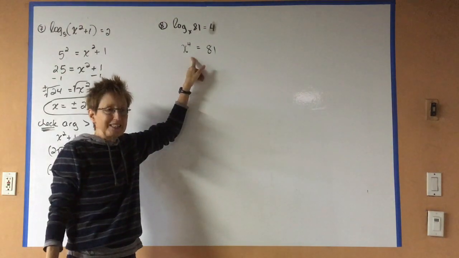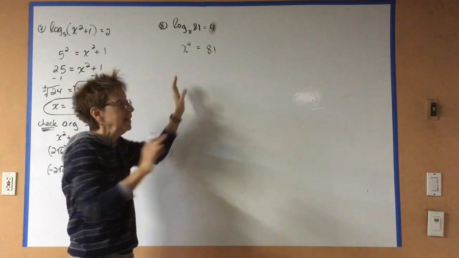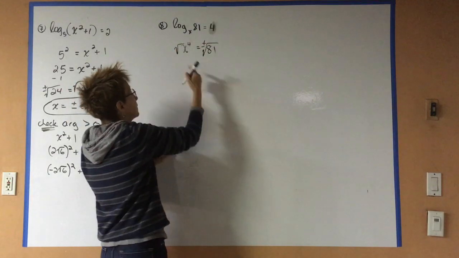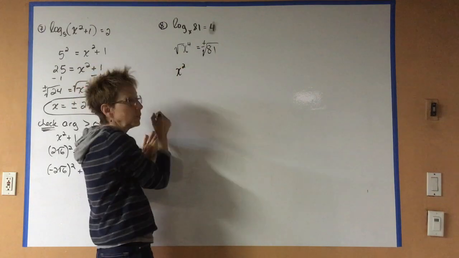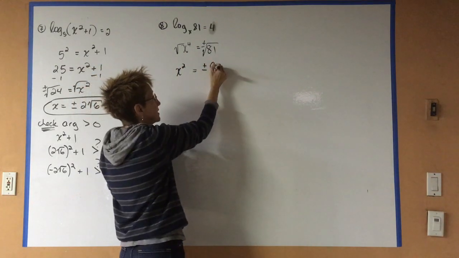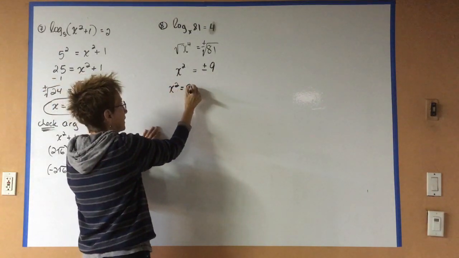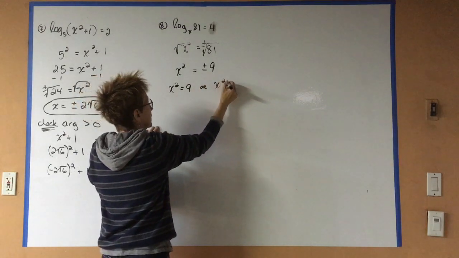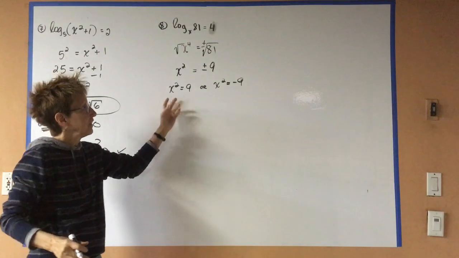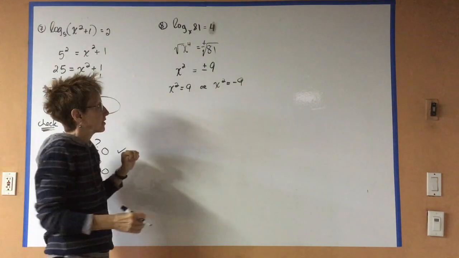I know most of you like the idea of just, why factor if I can just take square roots. So be careful with that. So I'm going to take a square root property, plus or minus square root. Square root of x to the 4th is x squared. Plus or minus the square root of 81 is 9. So what I now have here is either x squared equals 9 or x squared equals negative 9. Now I'm going to solve each one of those because they are quadratic. I'll get 2 answers here and I'll get 2 answers here. That's where my 4 answers are coming from.